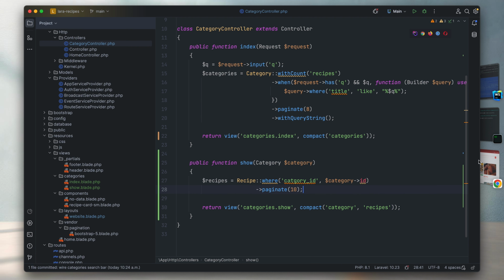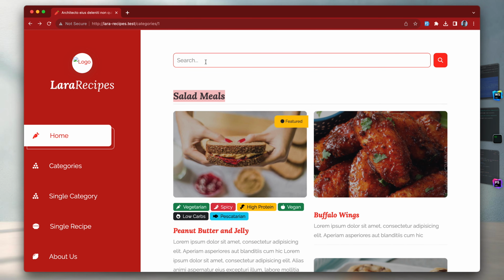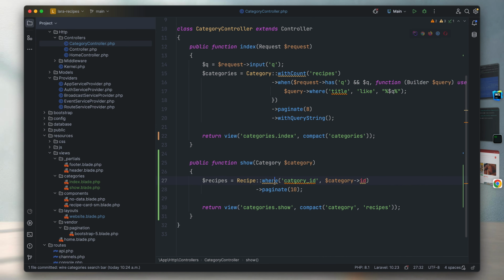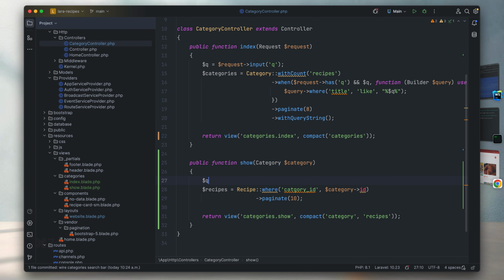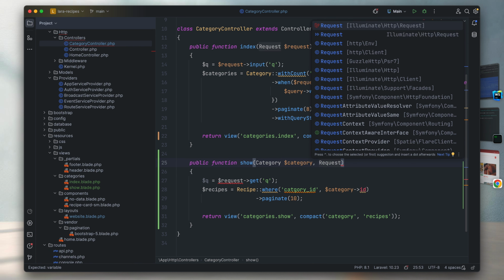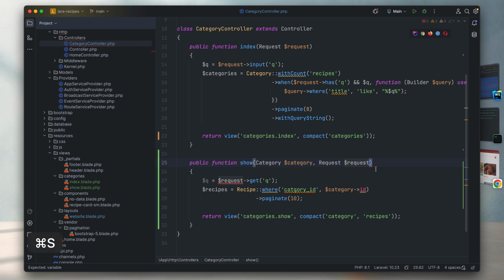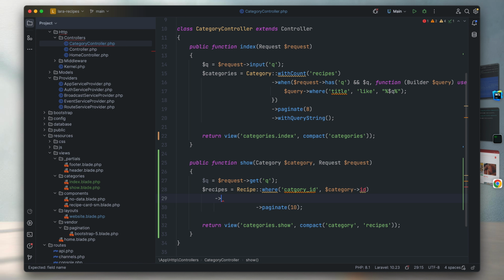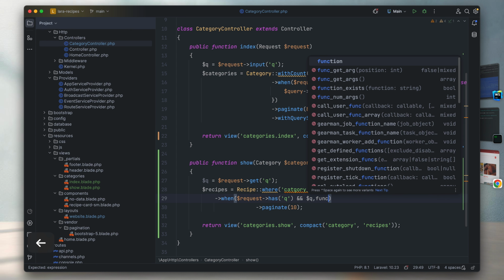At the same time, we know for a fact that we have a search bar. So let me implement it since we did it in the last video. So I'm pretty sure it's super easy for you guys. I'm going to go ahead and declare a new variable called Q, and I will take from the request simply get or input regardless. Let me define that in a second, and I will take the Q from the query string. So let me just define it, HTTP request as a variable called request. With this dependency injection, I'm good to go. I can use it. So now you know about the when function. I'm going to use it here right now. So when our request has Q as param and the Q itself does exist with a truthy value.